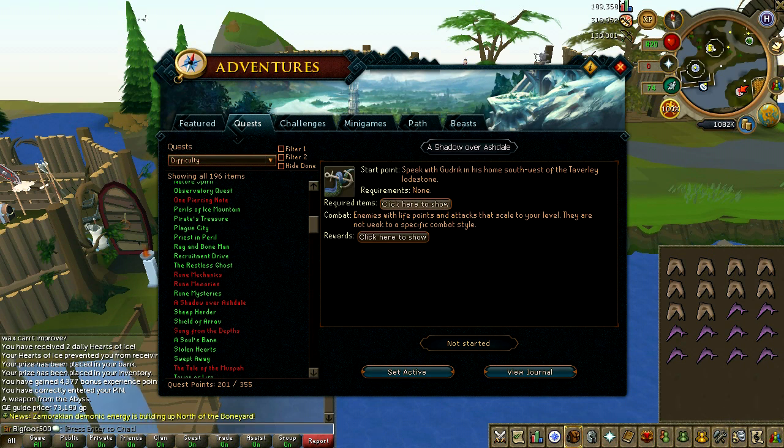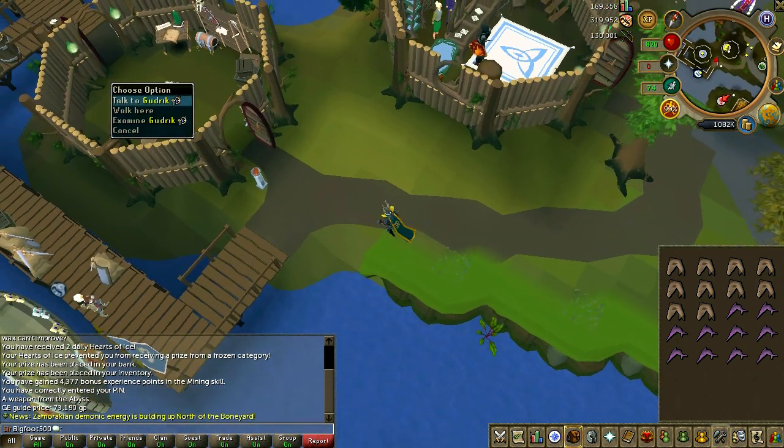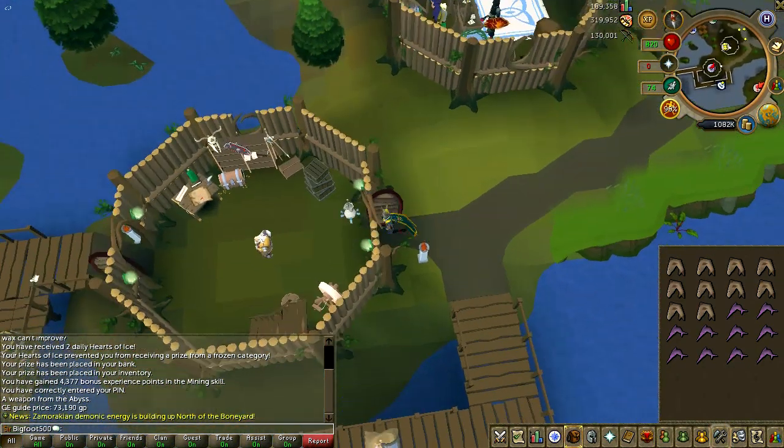Requirements for this quest: there are absolutely no quest requirements or item requirements. However, I would recommend bringing a decent amount of food. Make sure you leave 5 inventory spaces free. You also want to bring some armour and a decent weapon, though the higher level you are, the less it will be required. Anyway, once you are ready, run west into Gudrik's house.